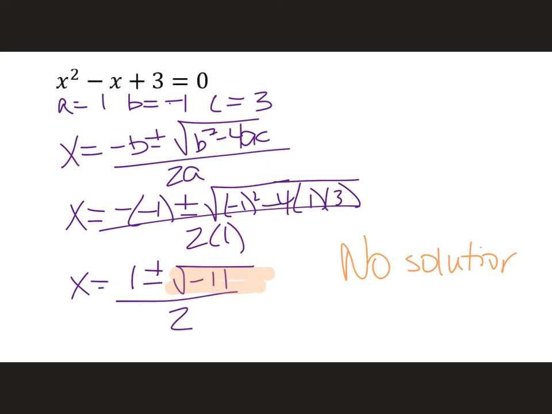It either starts above and opens up, or it starts below and opens down. This one actually must be above and opens up because a is positive. So it opens up. We can tell that. That means if I were to graph this, it would look something like this, possibly, where your vertex is above the x-axis and it is opening up, so it never crosses the x-axis. It has no point where it equals 0.